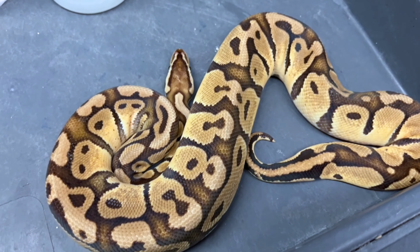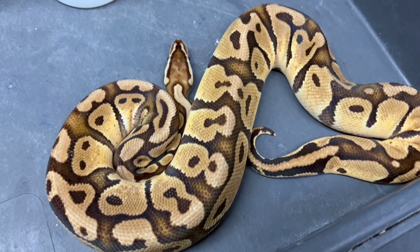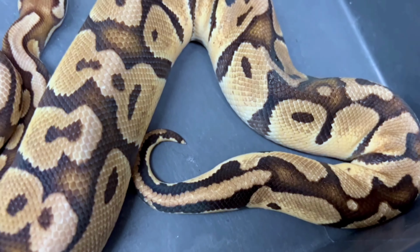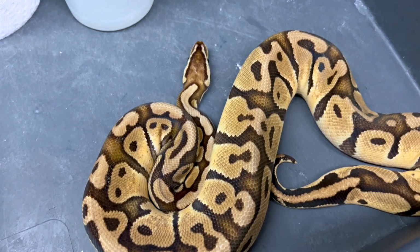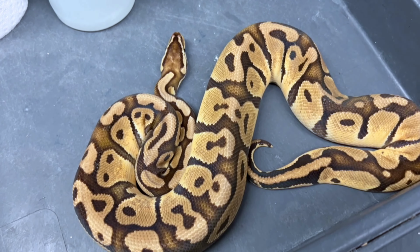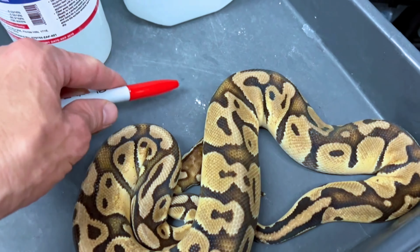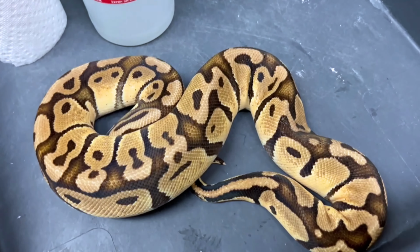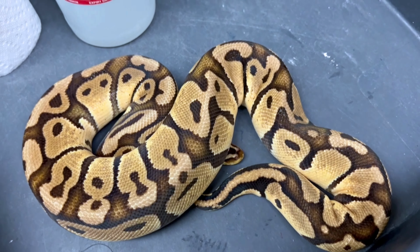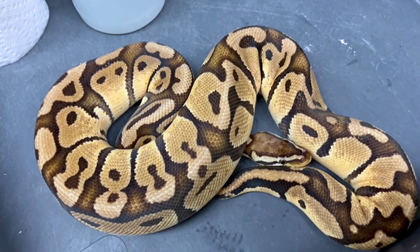That's a pastel red stripe het clown and het pied. So het pied clown. You can see the little stripe on the tail. That's the red stripe there. Pastel kind of unwinds a little bit of that red stripe gene, but I'm interested to see what this is going to produce. The odds are pretty high whenever you're breeding het to het, and of course everything's going to be 50% het pied. It's going to be hard to tell. We'll see. I'm hoping we can produce some cool stuff. Even if we don't hit the clown or the pied, I think red stripe leopard champagnes are going to look really nice. So that's the goal here.